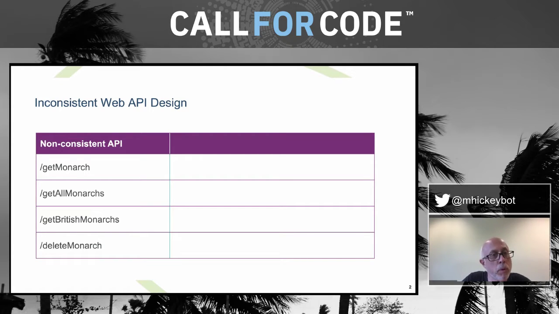So getting started, I would like to first of all show you a particularly non-consistent API. You can see the API on the left-hand side. There are 3 gets, and each one is returning a monarch, be it all the monarchs, a particular monarch, or even a monarch from a particular country like Britain or Holland, etc. And also we have a delete. So you can see here, first of all, the verbs get and delete. They're not really necessary. The 3 types of calls for the get could be condensed down into one call. And also you can see here there's use of single and plural nouns around the monarch.